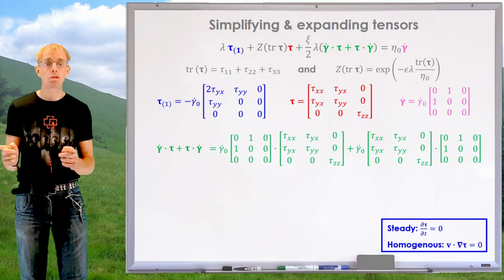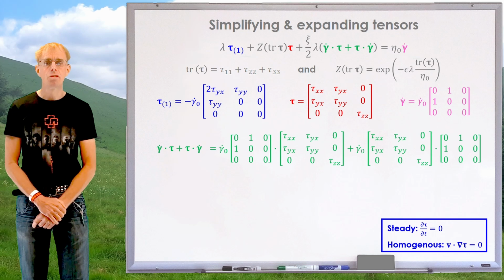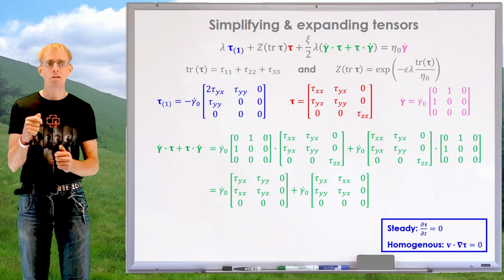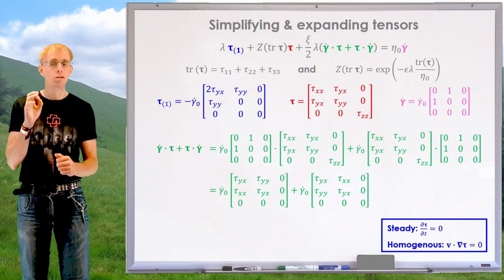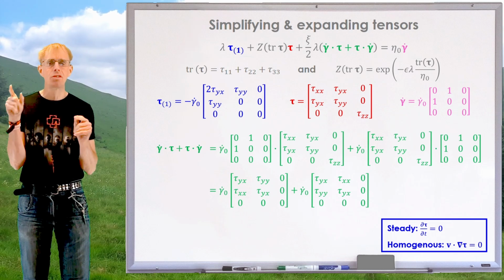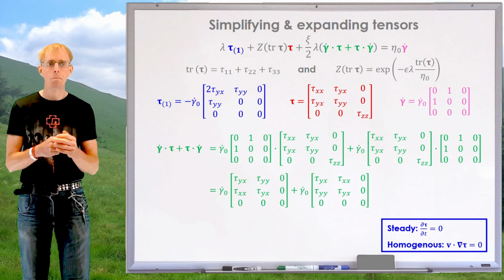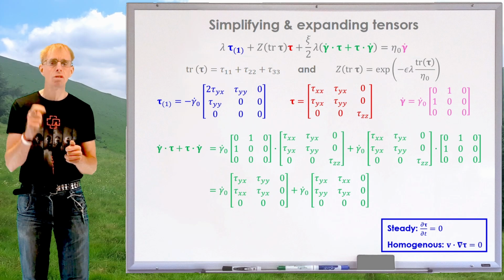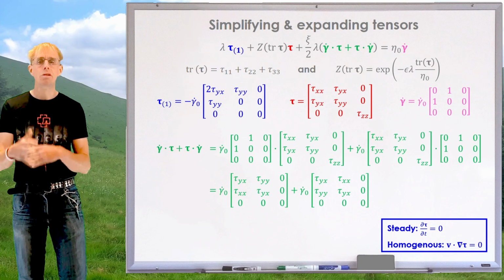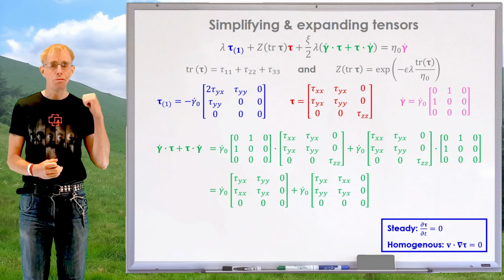So if you remember how to do the dot product, we're just going to look at the row multiplied by the column. Let's take those first 2 tensors. Let's take the gamma dot tensor, which is 0, 1, 0, 1, 0, 0, 0, 0, 0, dot product that with the stress tensor. And if we look at how we operate on the elements in the top row and the elements in the first column, we get 0 times tau xx plus 1 times tau yx plus 0 times 0, which gives us simply tau yx in the 1, 1 position in that dot product result. And so if you go through the rest of that dot product operation, you'll see that you get that first tensor there.